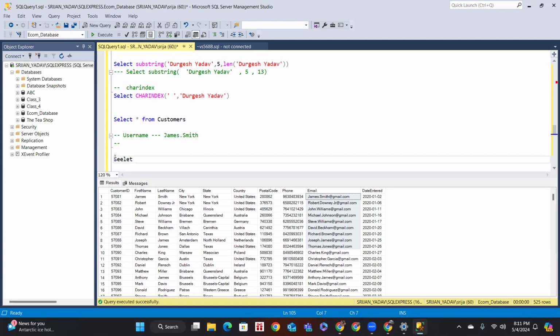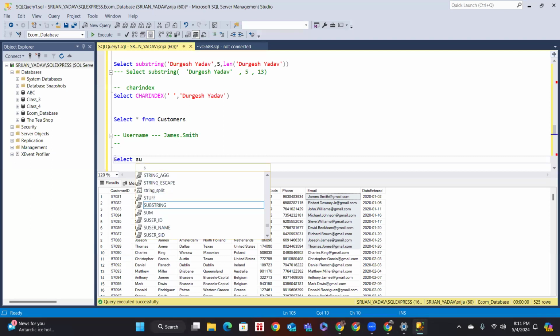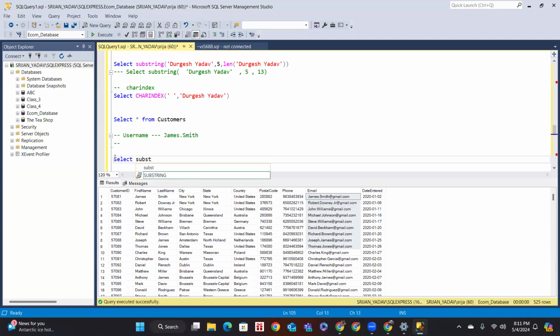I will write select and I will use substring. Now, I know that I am doing this operation on my email column. You know that the username will always start from the starting alphabet only, so starting will be from 1 only.